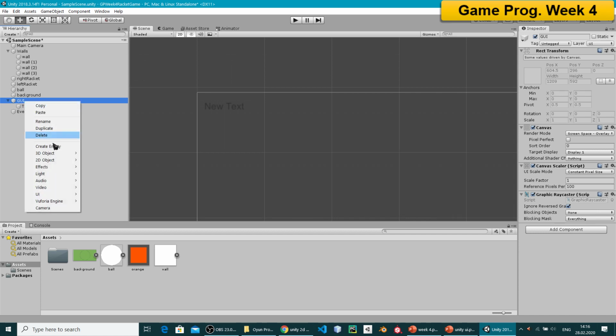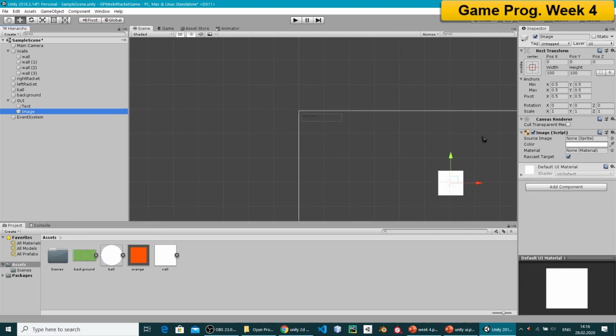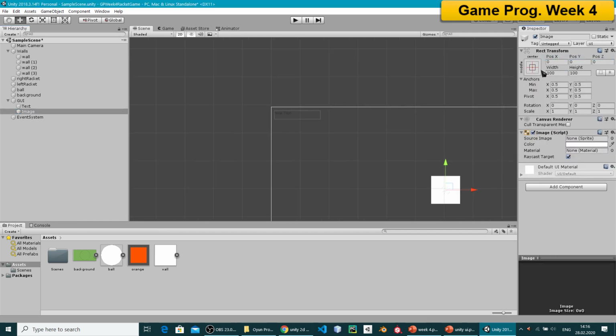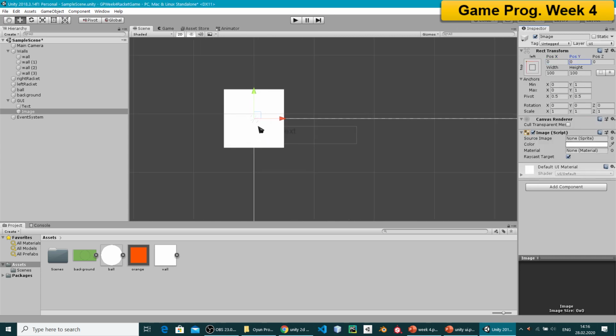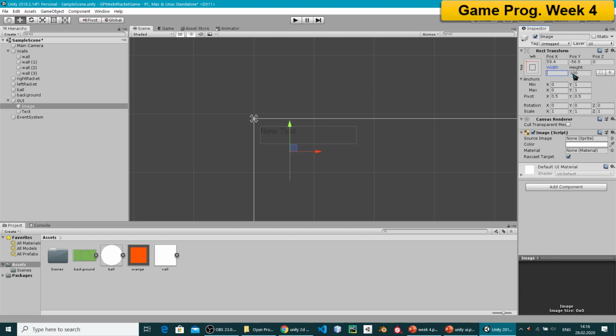And then I can add more UI, call it image. Again, where is the image? So put it top and left, and then reset everything. Then top and left, 0, 0. You can have this one. And if you put it here, it will be behind that one. It's kind of a layering system Unity is using. And make its width 50, maybe 100, maybe 200. And then for the height, make it 50. So you can simply put it here.